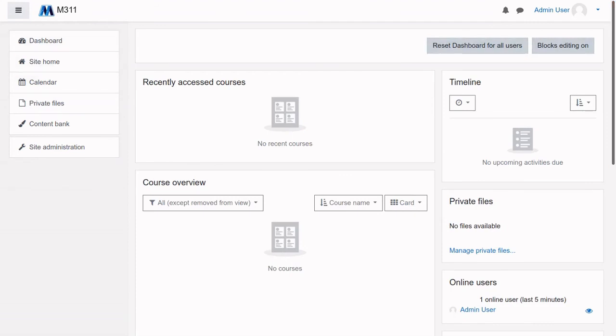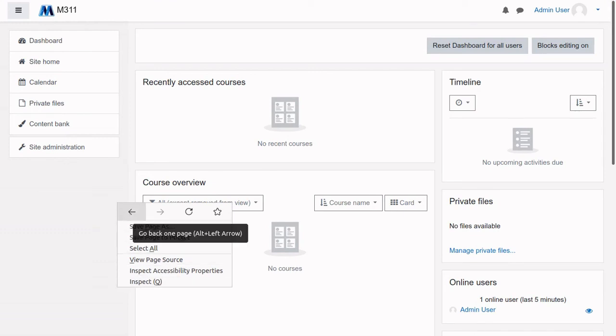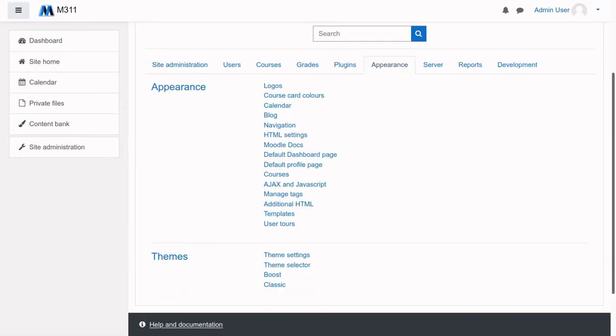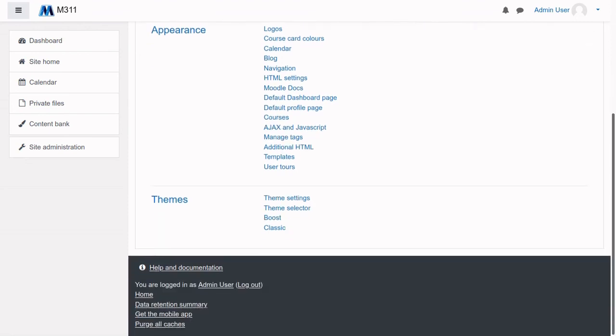So a bit harsh, because somebody might have worked very hard on the dashboard, but sometimes you added a block that you need everybody to actually have access to, and you might fight to get people to actually add it to the dashboard. You've got a default profile page, etc. But the main one I'm talking about really is the themes.